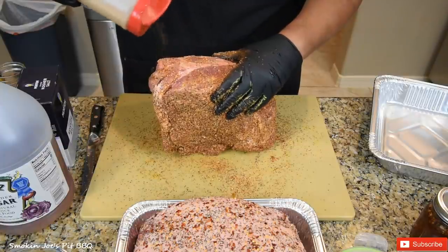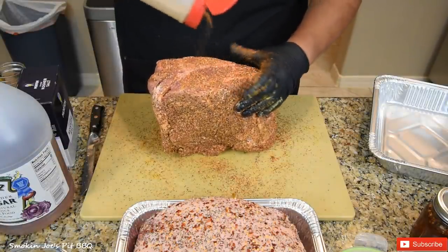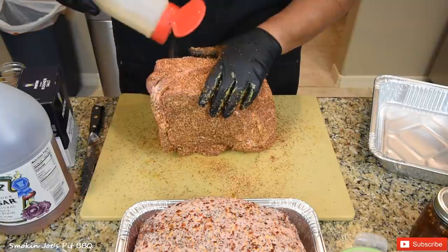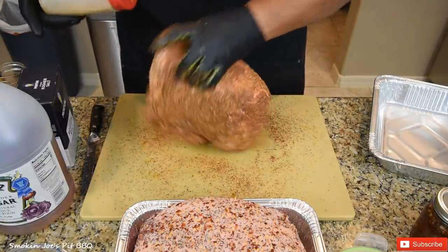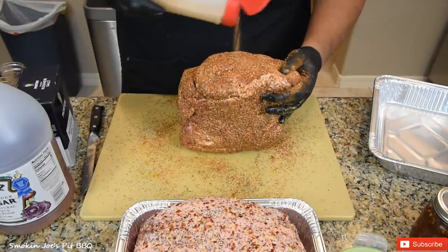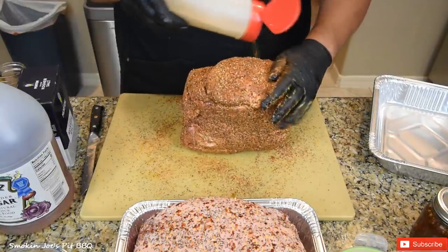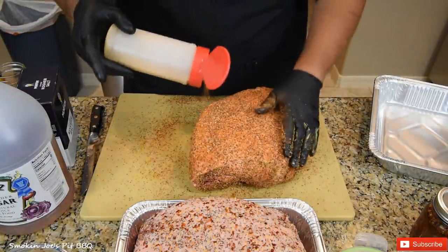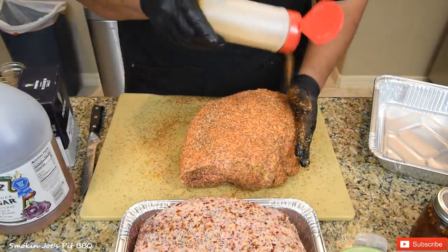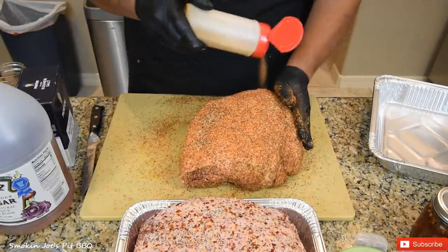Now on this video, I will be crisping up the fat cap. Towards the end of the cook, we're gonna flip it down and get it close to that firebox and get that fat extra crispy and get it shredded up for the Texas style pulled pork. We're gonna get it chopped up for the Carolina barbecue.